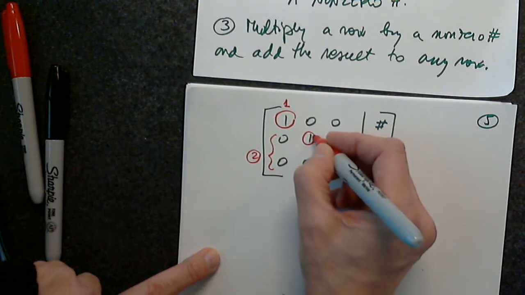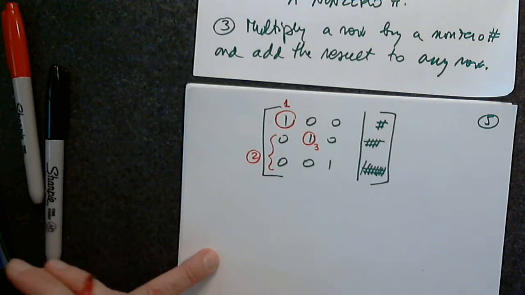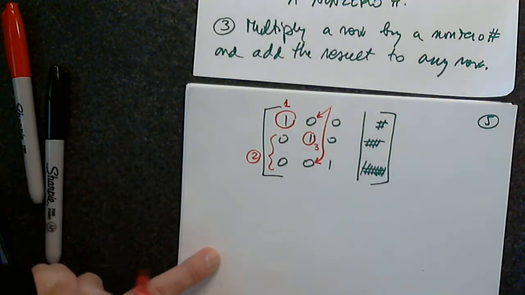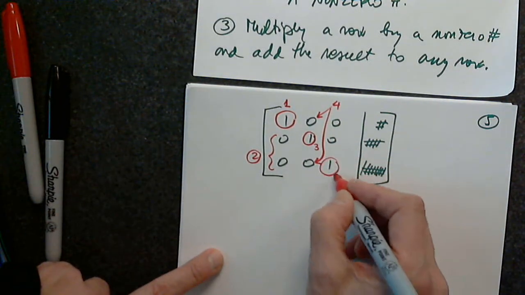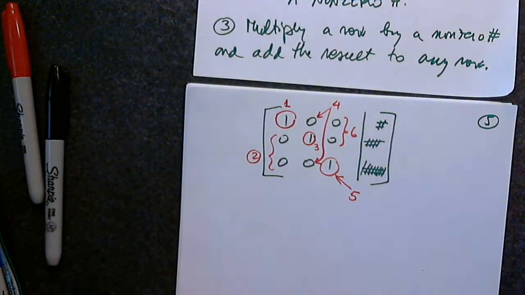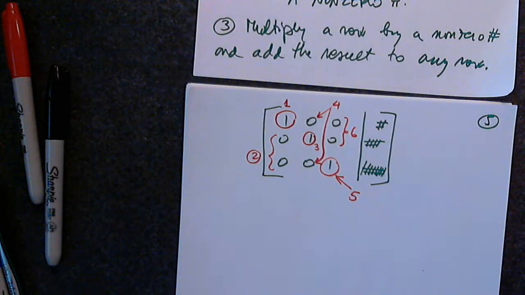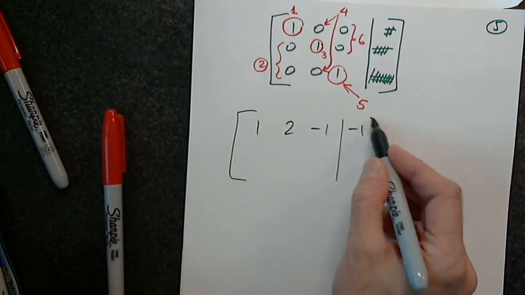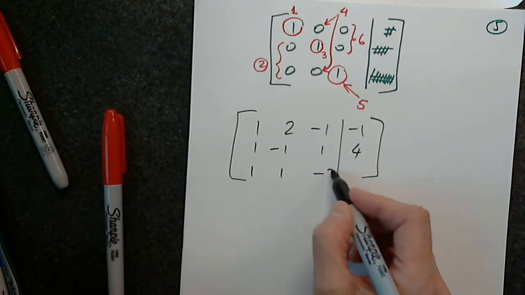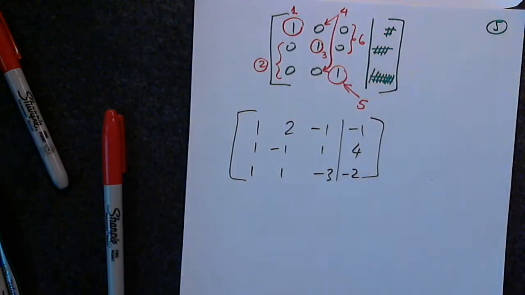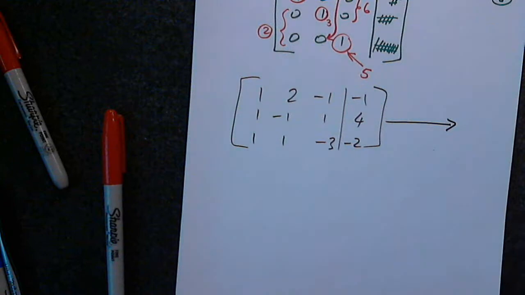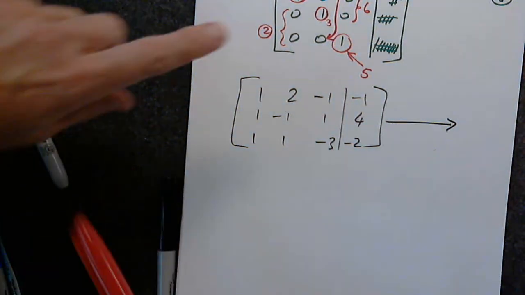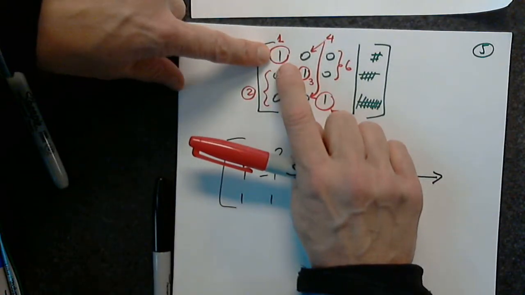Then I will have to worry about the 1 in the next column. So that will be the third step. Then I worry about these 2 zeros. That will be the fourth step. Then, of course, I'm here with number 5, and then I'm here with number 6. Any other sequence of steps will not give us the answer. Okay, so let's copy the augmented matrix one more time and start. 1, 2, -1, -1, 1, -1, 1, 4, 1, 1, -3, -2. When we go from one step to the other, we cannot write the equal symbol. These matrices will not be equal. So we can only put an arrow.